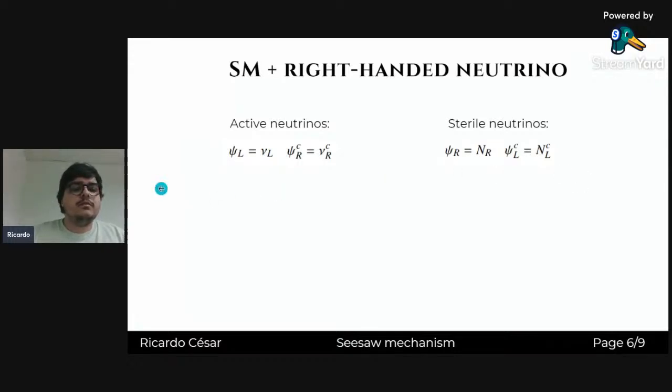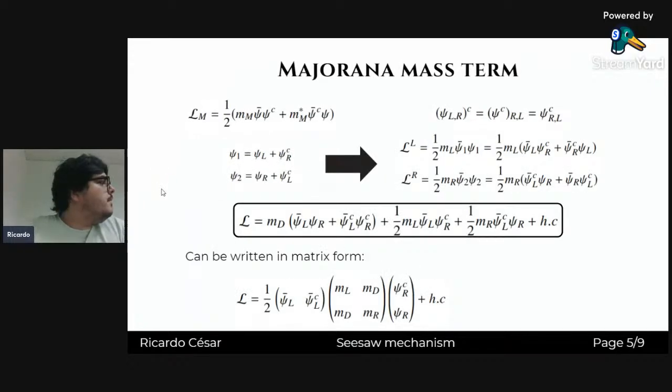Can you go back one slide? So, I mean, this notation is what you explained there. You are conjugating the C and the R. It's outside, or is it? Using this notation, if you have this field and you apply charge conjugation, you get a change in chirality. So you apply C directly into the field. And the chirality is like operating outside.